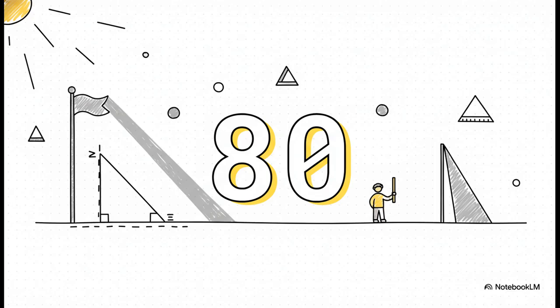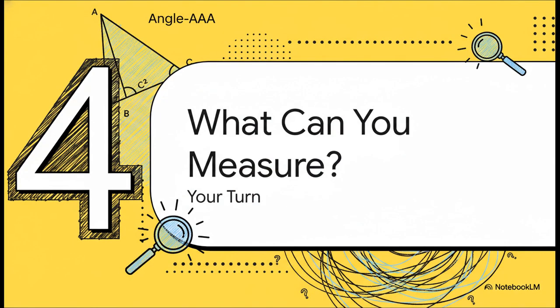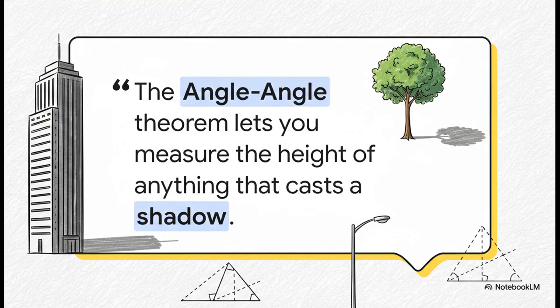How cool is that? So you've just unlocked this incredibly powerful new tool. You've seen how it works, you've seen what it can do, and now it's your turn to start looking at the world just a little bit differently. The thing to remember is, the angle-angle theorem isn't just some abstract rule in a math book. It's a real, practical tool that lets you measure the height of pretty much anything that casts a shadow. A tree, a building, a streetlight, anything.